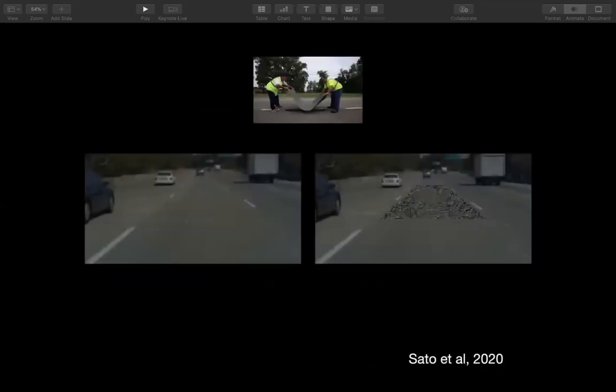And here's another example of folks who said, well, we can do this not just in theory, but actually we could come up with a way to make a malicious patch on the road. This kind of rubber mat has something printed on it that looks like noise to our eyes, but is deliberately crafted to fool classifiers. And they show that this fairly robustly fools the classifier as you're driving along. With the ordinary image, the classifier detects you should go straight, but when there's this thing on the road that was put there by an attacker, now it tries to veer off into the oncoming traffic.